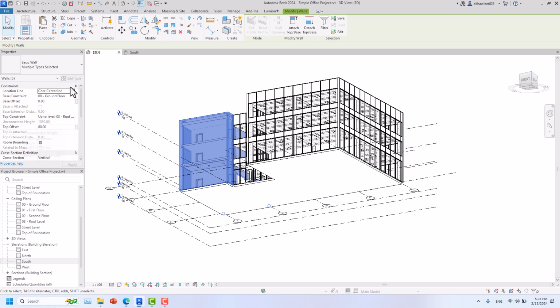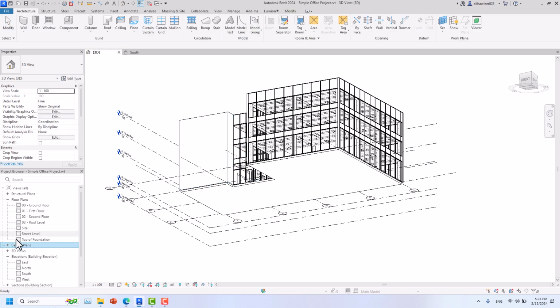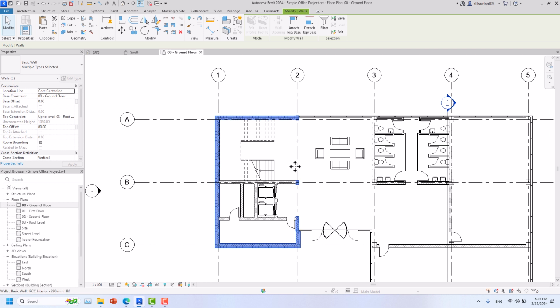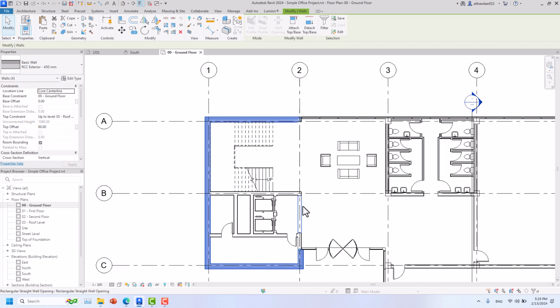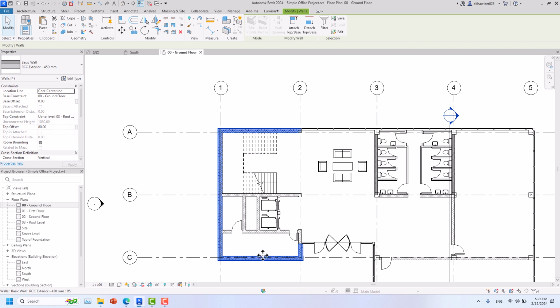So what I will do is, let's go to the ground floor. Let me show you. Let me close the ceiling. Don't go to here, because sometimes I'll make mistakes and go to the ceiling plans and say, where is my ground floor? No, come to the floor plan and ground floor, and you can see something like this occurs. I want to have an outline of this, and I will deselect this. I don't want these walls. I want just the exterior walls.